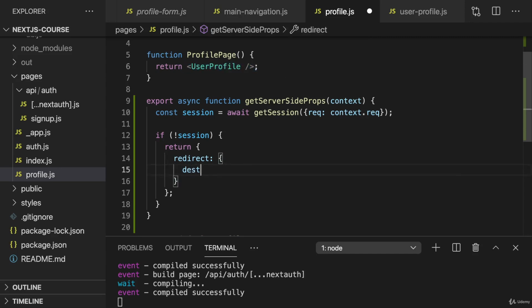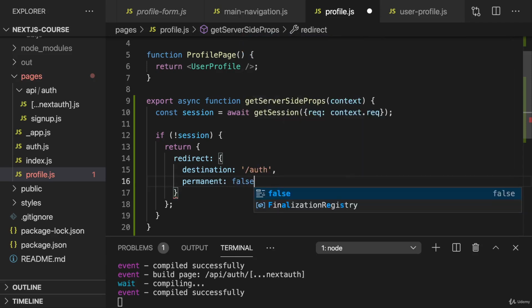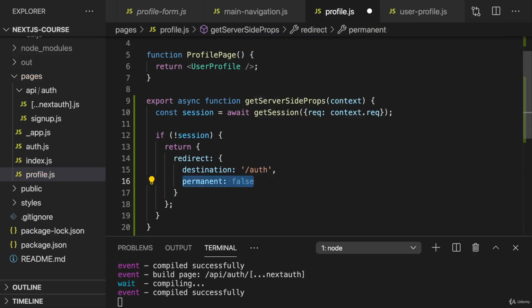This redirect object then wants a destination key where you specify the path you want to redirect to, for example, to the auth page. And you can add permanent to indicate if that's a permanent redirect, which will always apply, or only a temporary one. And here we definitely want to set permanent to false to make it clear that it's only this time that we redirect, because the user is not logged in.